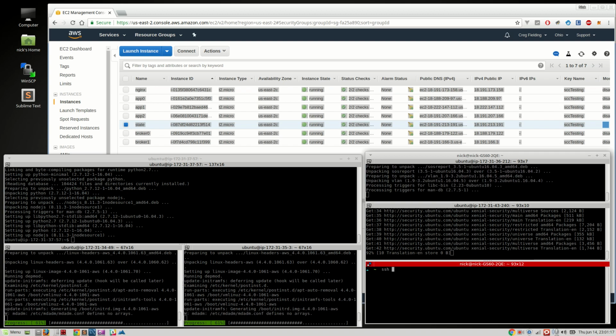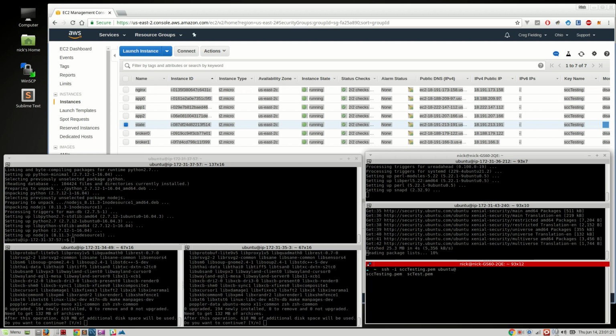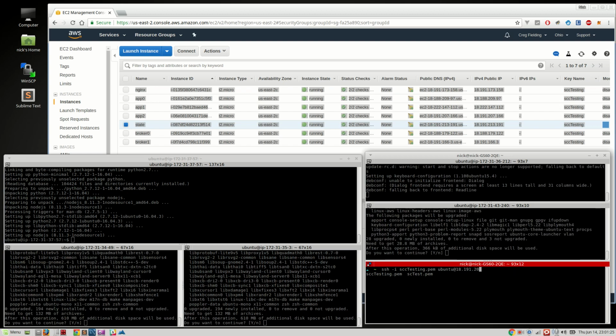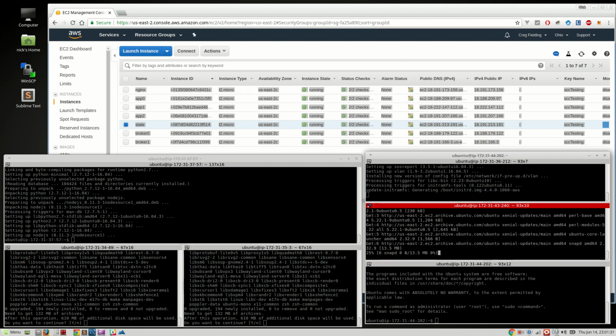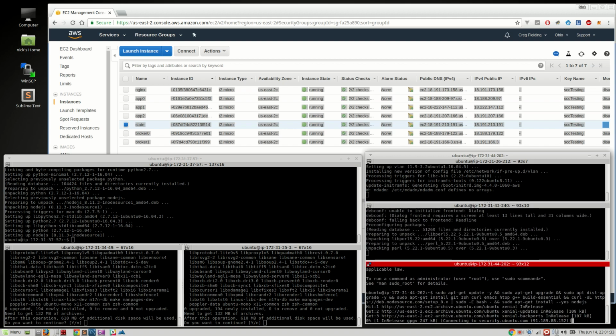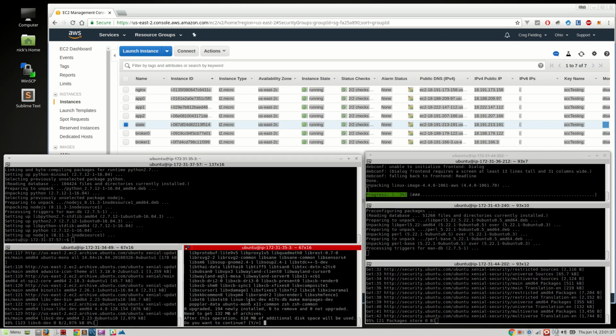And then SSH SCC Ubuntu at the third one here is 18.191.207.166. Yes. And then it looks like the state server's done, so it's good.